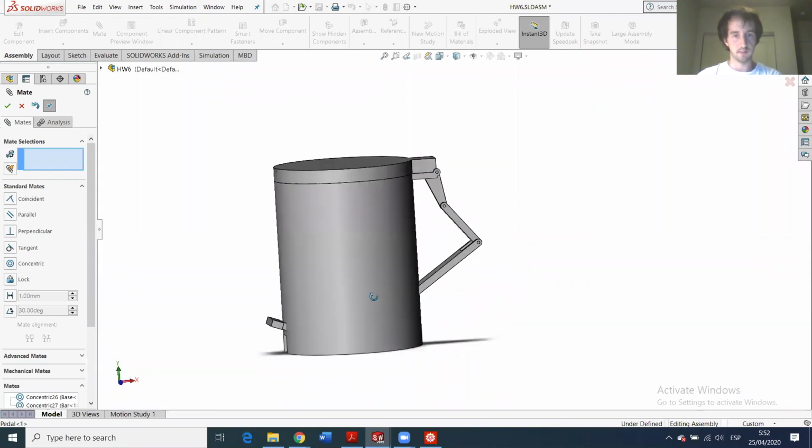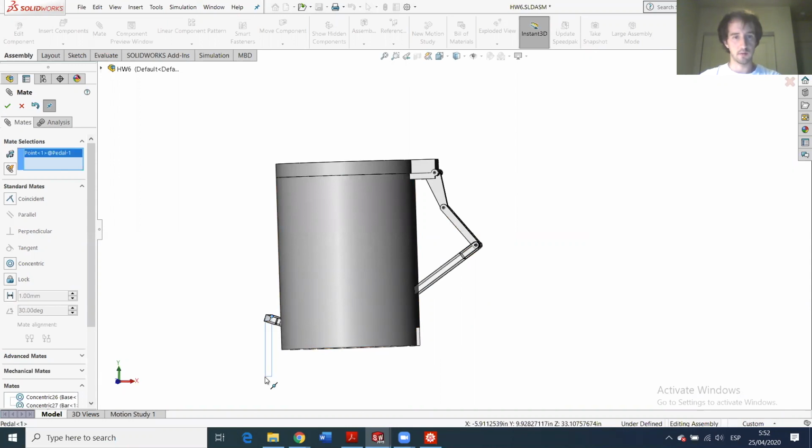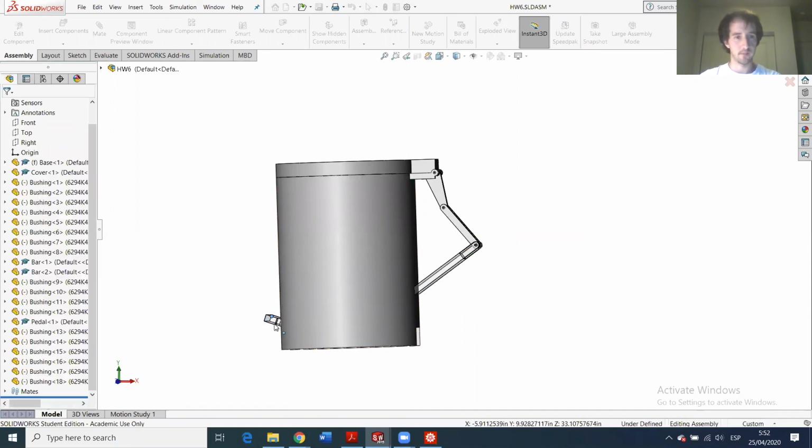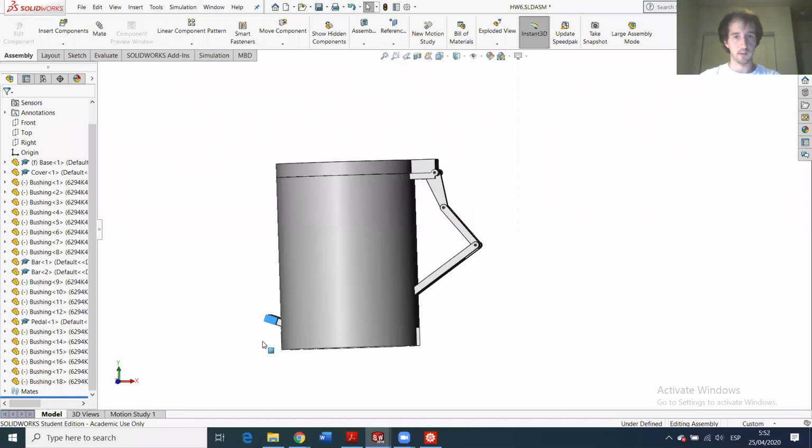And now let's see if it works. I don't know if it will work right now, because it can be either this way or the other way. So let's see if it works. Yeah, it looks like the movement is perfect, right?